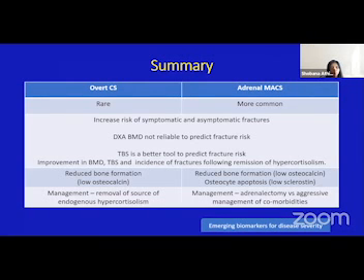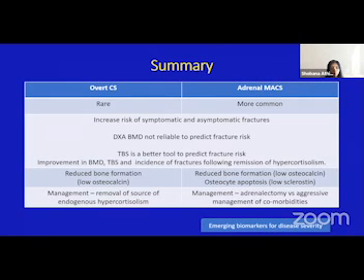If you're going to use bone turnover markers in patients with overt Cushing's, osteocalcin has been shown to be a good marker to identify reduced bone formation. In adrenal MACS patients, osteocalcin somewhat shows reduced bone formation, but there has been emerging evidence that low sclerostin levels may be a good predictor, but it's not available in clinical practice.